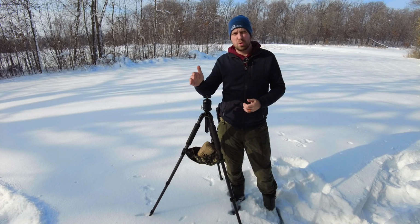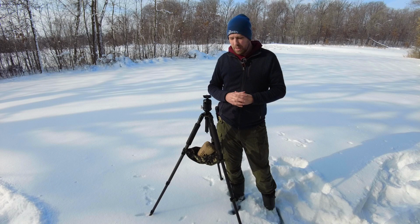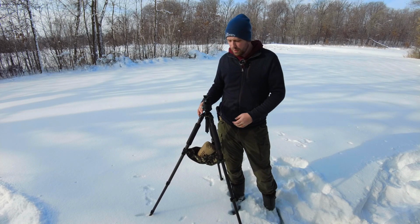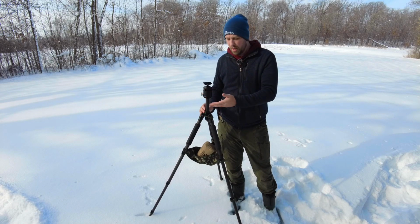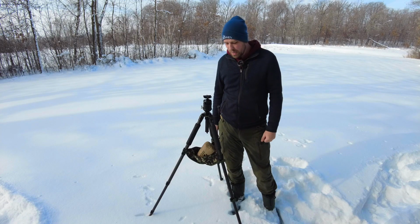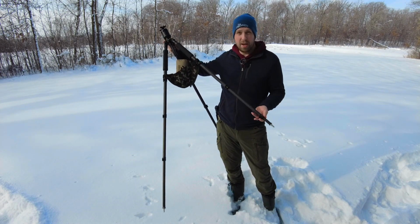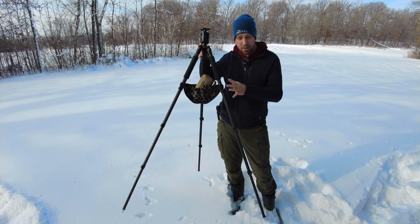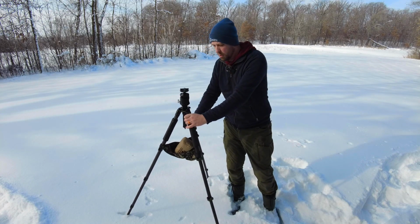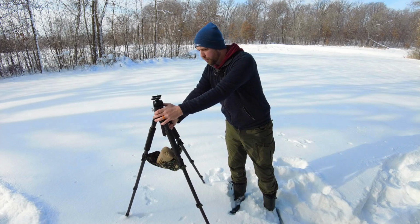You know, when we're talking about 20, 25 pound rifles, things like my Ruger Precision Magnum, that's not an ideal loadout for this because it's so much shock and transfer that I think you would have issues with the center column post. But if it's all the way down and perhaps you're in a sitting position, you're not running this all the way out to the smallest diameter of the leg, you stick to the thicker diameters of the legs, you're sitting, maybe moving the leg position out a little further just to get that full support.